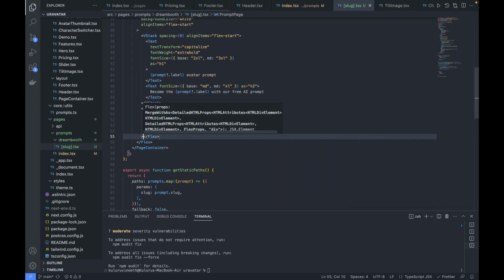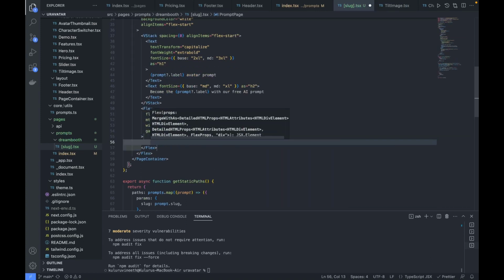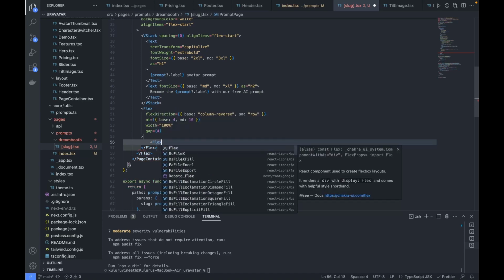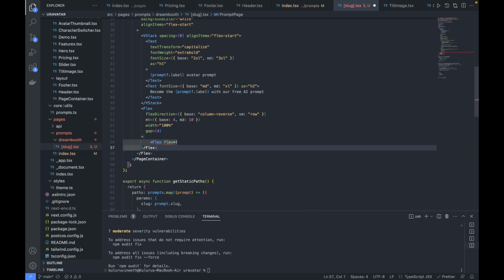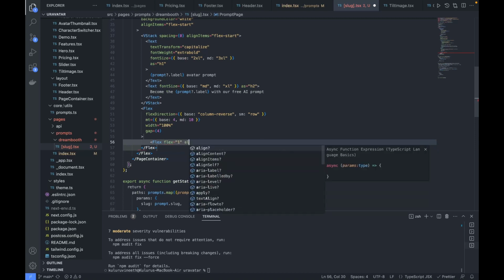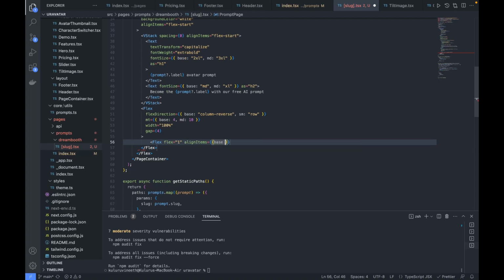Yeah, so inside this, first we will define the two images using our tilt image component, so that also we'll wrap in the flex container. So we'll make flex as 1, it will occupy as much space it needs, and align items again based on the screen size we are at.